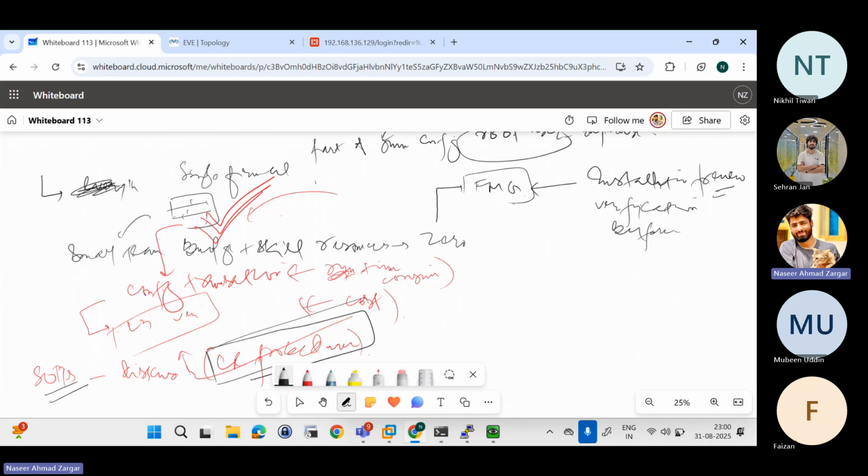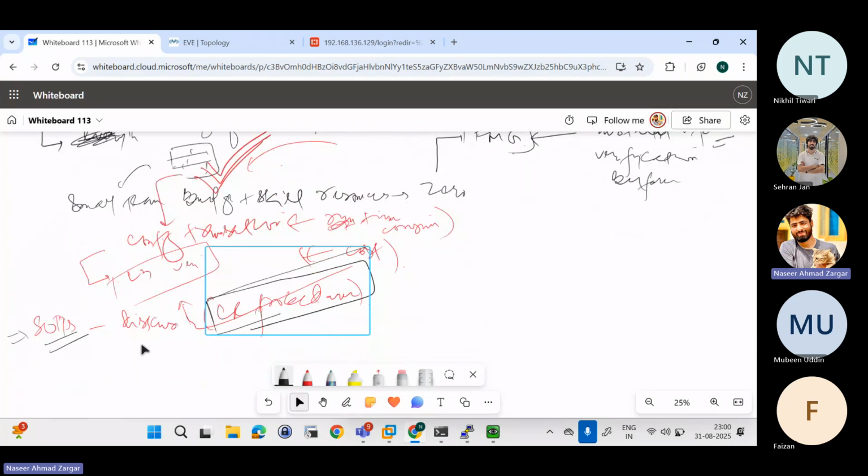You document the stuff first, you explain the business use case of that change, right? And then only you go to the firewall and make changes. And by the way, this particular SOP also contains a rollout plan and the rollback plan, which means if my changes are actually going to impact the production, I have this plan, which is documented in the same document, right? That I'm going to execute to make sure that the changes get reverted and then we are back on the previous configuration, right? This is how you actually take care of it.